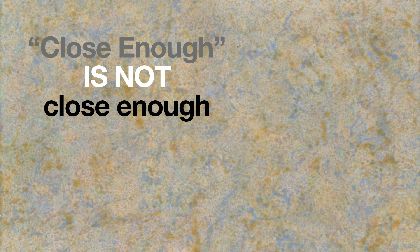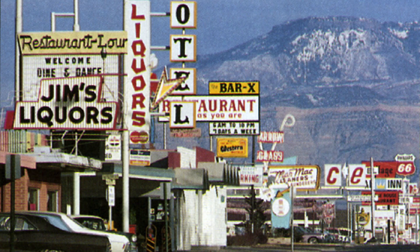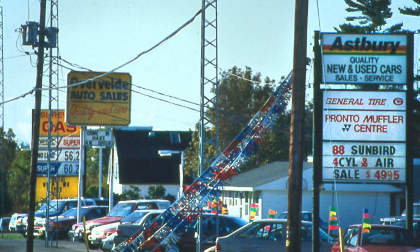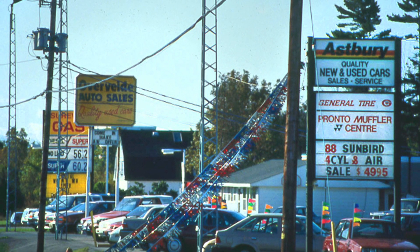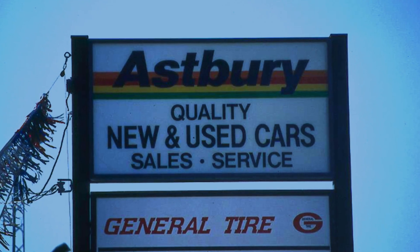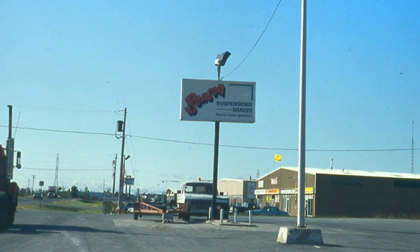Color Principle Number 6: close enough is not close enough. In baseball you get three strikes before you are out, but in graphic design there are times when two strikes are all you get — sometimes only one. Consider outside signage: it may have to fight to be seen amidst all sorts of visual distraction, will be viewed in variable lighting conditions, and the viewer may be moving fast with only a split second to absorb the message. I would call outside signage a one-strike situation. Other factors that reduce leeway include decorative backgrounds, drop shadows, challenging fonts, or an unfamiliar name in an identity. Corporate identity is one area where you can strike out with even one bad decision, especially when it involves poor contrast.